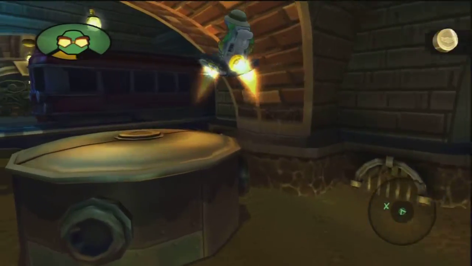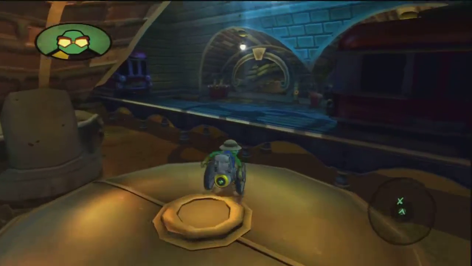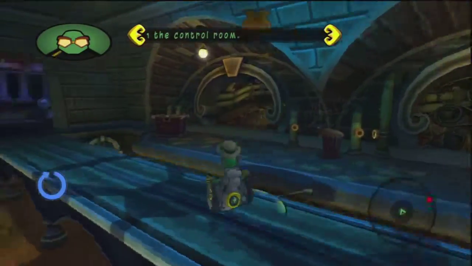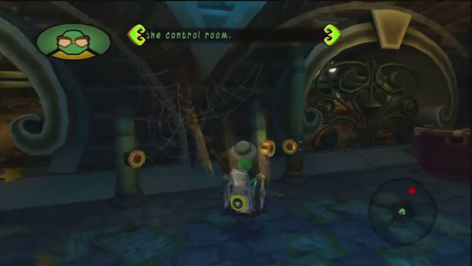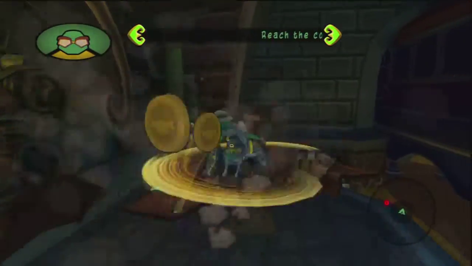And sometimes you have to go back to stages because you won't be able to get to certain areas without certain abilities that you get later on in the game. And that's really it. That's Sly Cooper in a nutshell.